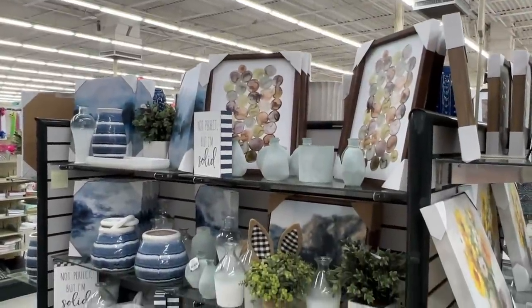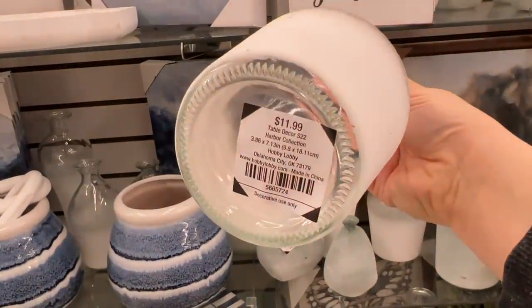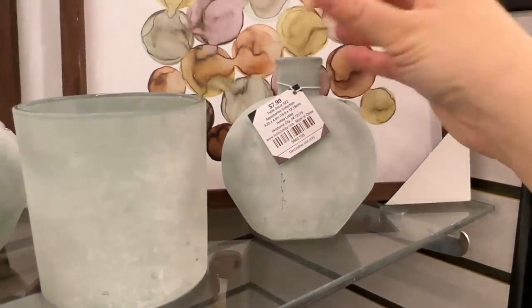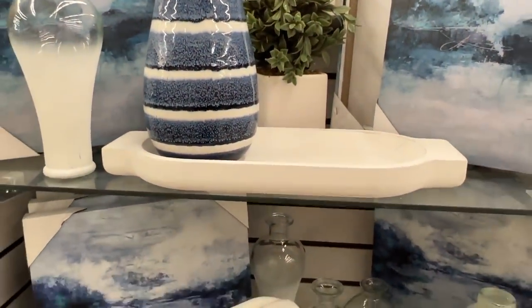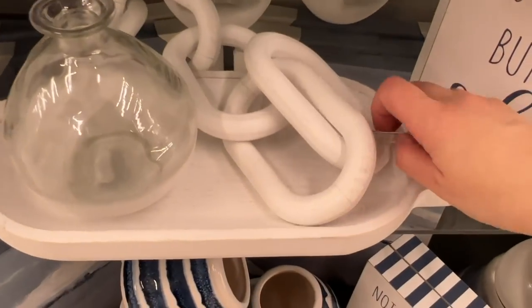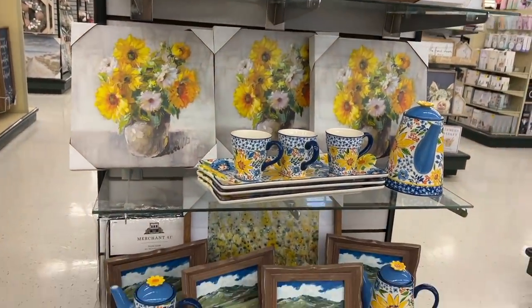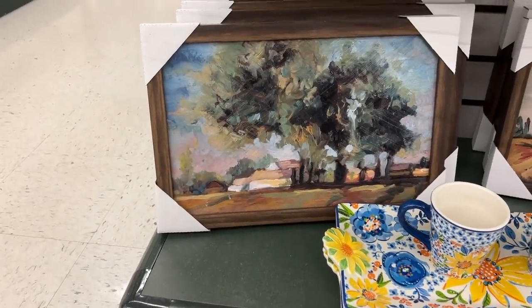Let's head over to the display section. I love this area and I was really surprised - it's only been a month since I've been here but they were practically all new. This muted green base was so cute. Perfect for springtime. Setting those out in a bathroom would be gorgeous. I always love green in a bathroom - it just feels organic and like you're part of nature. These wooden links were $40. There was quite a few links and obviously you can get them on sale. This was a nice spring display with the beautiful flowers. The yellow and blue tones mixed together. I loved these pictures at the bottom.